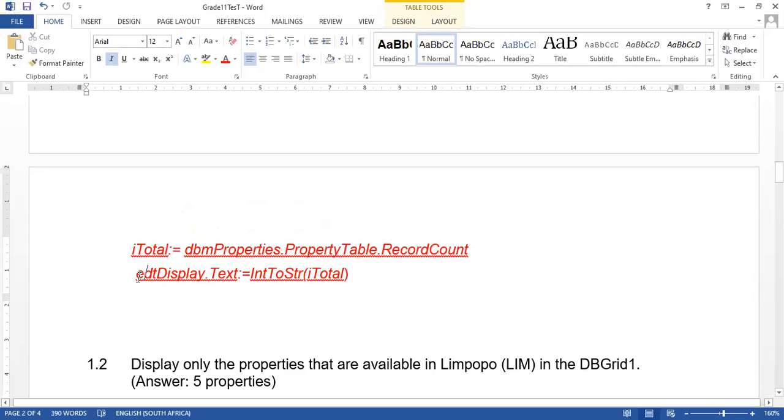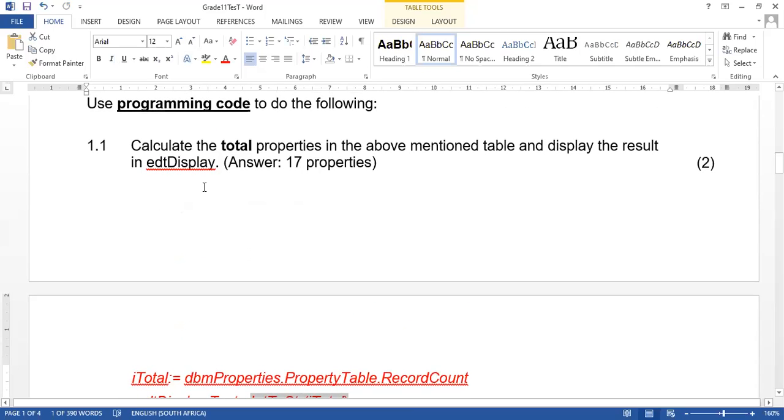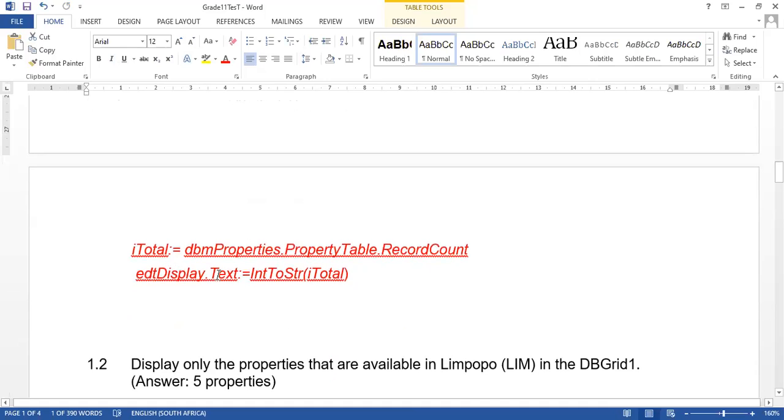Then I can display that number of records in the EDT display, where I'm displaying iTotal, which equals the data module name dot table name dot RecordCount.